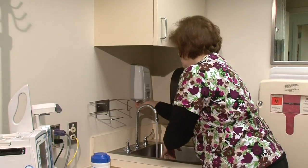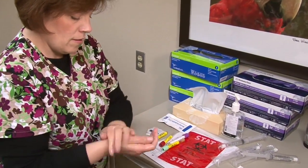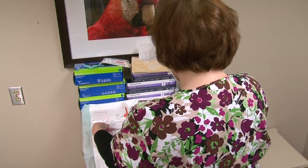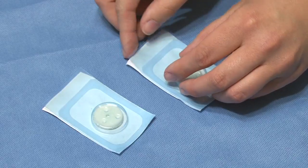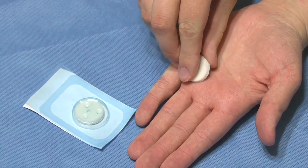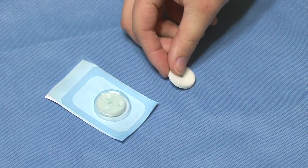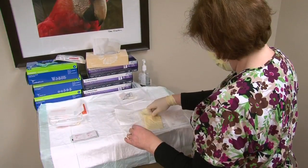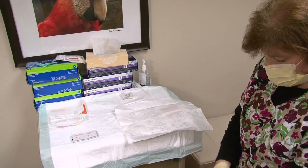The provider will begin with hand hygiene, using soap and water or alcohol-based hand gel. Your care provider might use a central line dressing kit that contains all the supplies needed for the procedure, or may open individual supplies not contained within one package. Some agencies use a special type of dressing that has chlorhexidine embedded in the dressing material or in a small round sponge-like disc applied directly over the catheter exit site. Use of these dressings is determined by agency policy, but the important thing is that proper procedures are followed during the dressing change and any time the central line is accessed to help keep you from having complications such as infections.